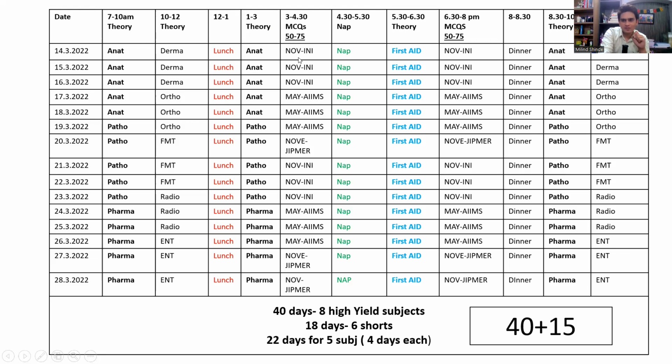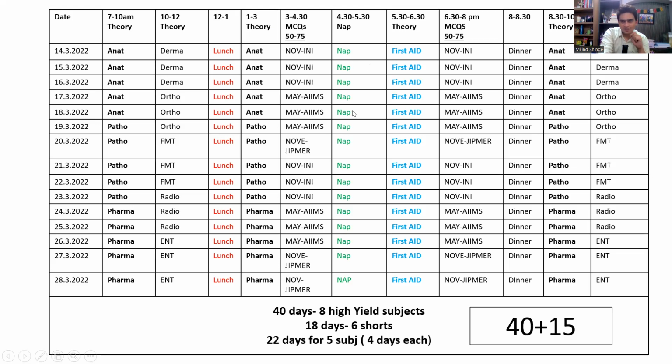Now when you solve your MCQs for INI, if you are someone who is planning for INI, you should first solve previous session questions, at least the last 5. I say 3 years, that will be 6 sessions, or if you can go for 5 years, that is best. So you solve all INI questions. Before INI, there was AIIMS and JIPMER, so you solve AIIMS and JIPMER questions as well, at least for the last 3 years, or 5 years if you can. Then you take a nap between 4:30 and 5:30.